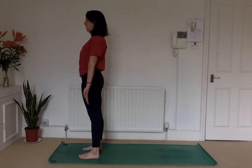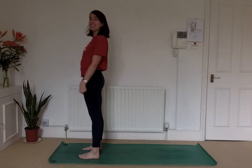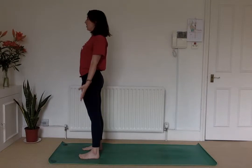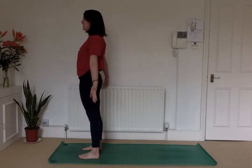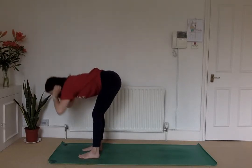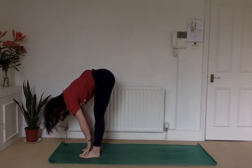And send energy down to the earth through your fingertips. As you inhale, draw energy back up through the insides of the legs, lifting up through the inner arches. Long breath out here. And then let's flow. Inhale, sweep your hands to the sky. Exhale, bow down to the earth. Halfway lift to inhale.